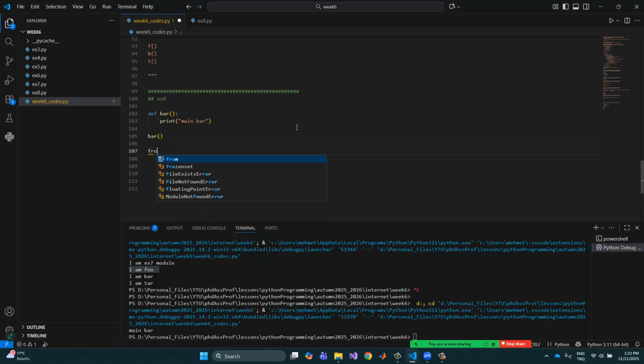But what about this one? From x8 import star, and so we can get the whole elements, variables, classes, methods, functions by using these keywords in here. And so we can call foo and we can call bar. And so what is the output of this code right now, guys? Can anyone answer that?